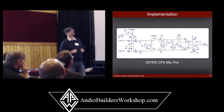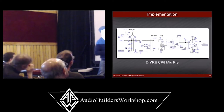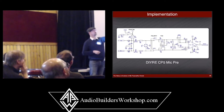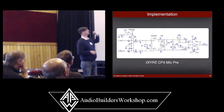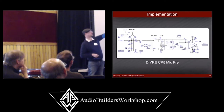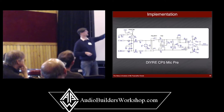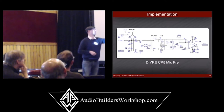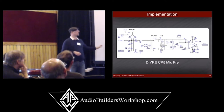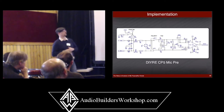You don't have to do much at all. You drop it in the circuit. You add some resistance for the gain loop. Here's the connection to the resistor. You add some fundamental easy circuits on the front. So you have a pad that switches in the impedance. You have a polarity switch from that to that side. You have phantom power that adds phantom voltage through some current limiting resistors. You have a diode bridge to protect the circuit if it blows up. Very, very simple, easy to implement. This is the schematic for the CP5.